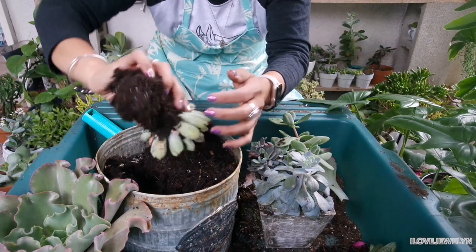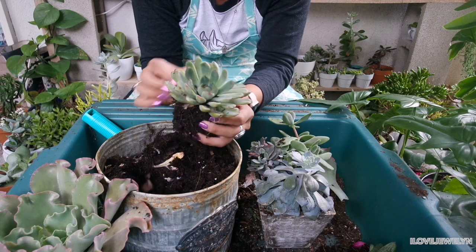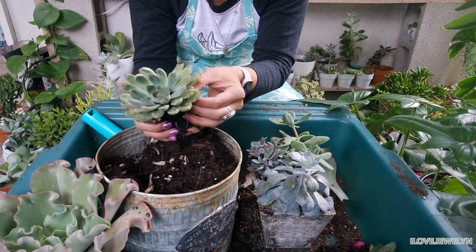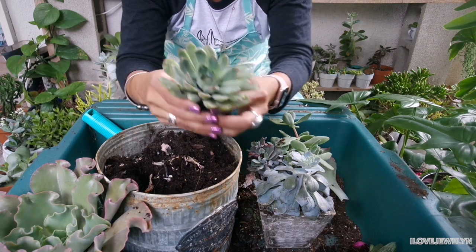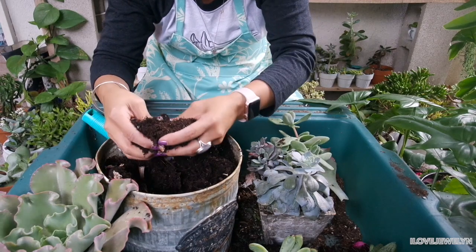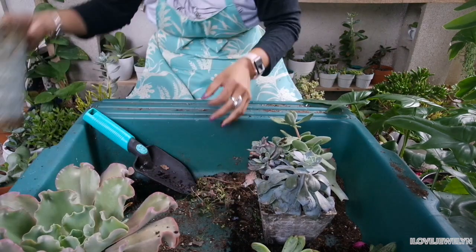And then here's an echeveria. Shake it off here. And this guy is not that bad, so I think I'm gonna just leave him as is. But if he was in really bad condition, like this guy looks kind of sad, we'll take the leaves apart. But look, guys, I got a whole new baby here. And the rest is soil, so we can always reuse this, I suppose. I'll set this on the side.